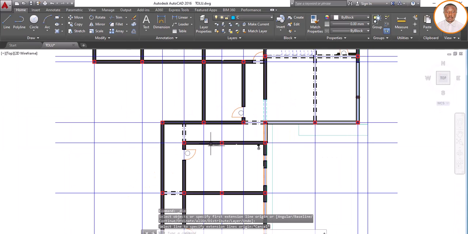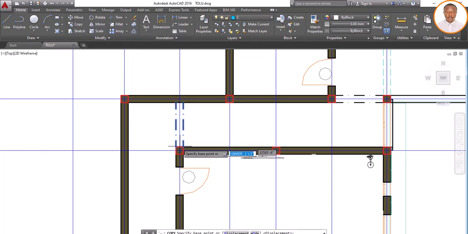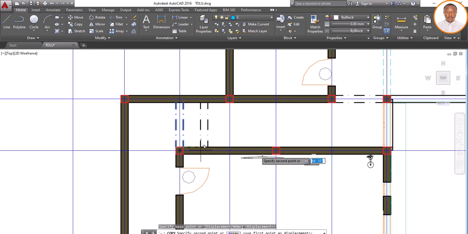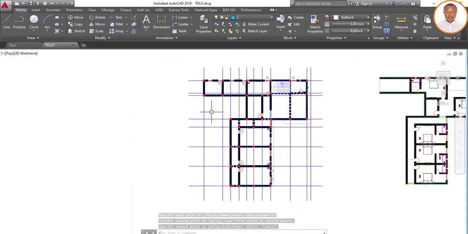So let me just break it. Is that okay? Let me break it. 6 meters. It's quite long. So let me copy it from here to this column here. All right. Now I've broken it. So it's okay. So now let's save this work at origin.